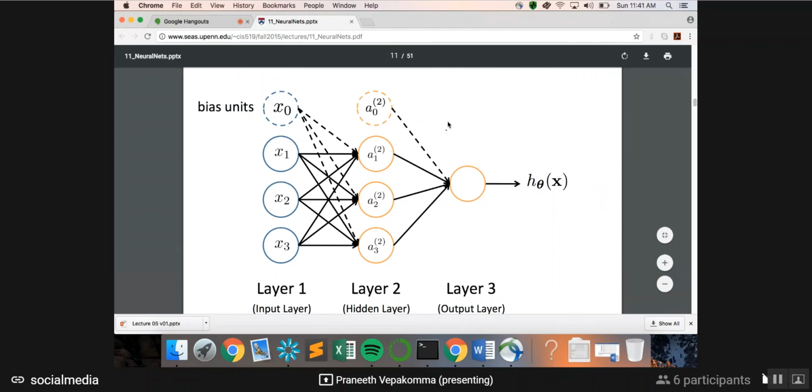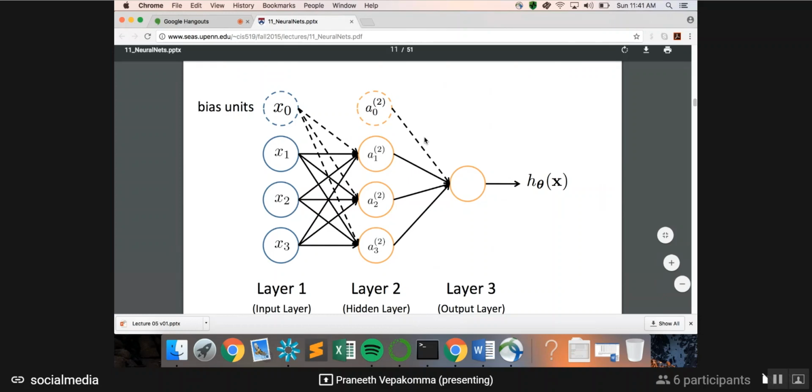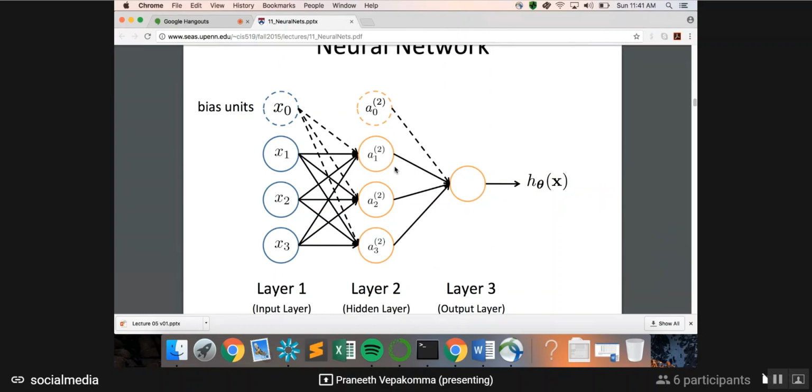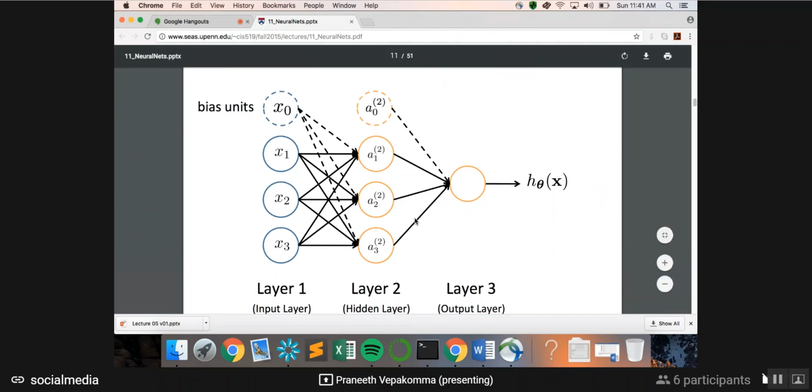You can keep on doing the sum of products, but the weights in here are different from the weights here because you don't have to weight them equally. The weights are something that you're learning as part of learning the neural network. The parameters you tune are basically the number of layers and number of neurons per hidden layer. But what is the model fitting? What is it learning? The unknown parameters are basically these weights at each of these lines.